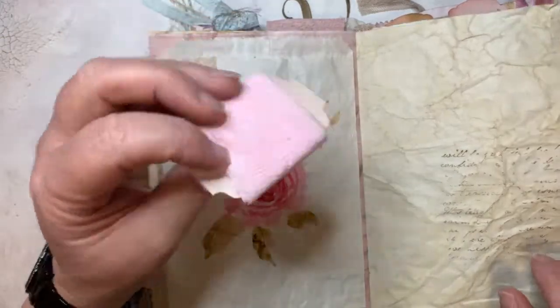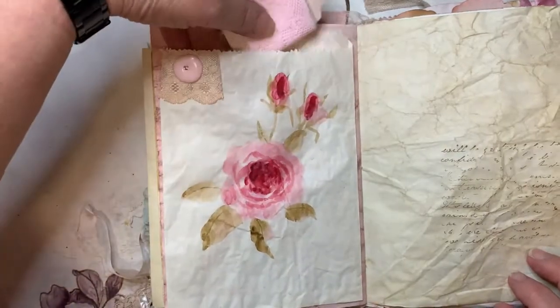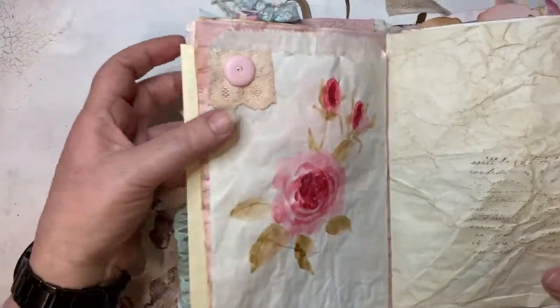Again, some more lace to add to the journal if needed. Don't think there's anything more in there. And a sweet little wax seal.